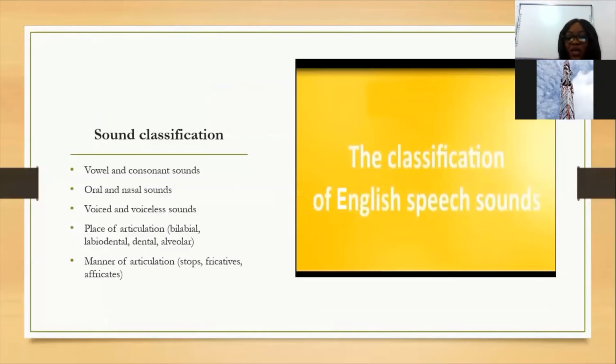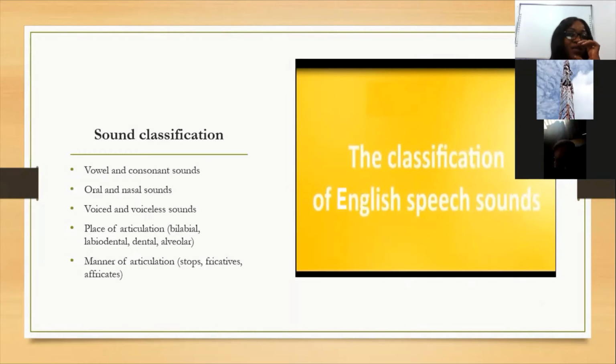On the sounds, you could classify a sound based on its place of articulation or on its manner of articulation. What do we mean by place of articulation? We're talking about the organ that enables you to pronounce those sounds. So if, for example, I use my lips to pronounce a particular sound, that sound will be labeled or classified as a bilabial sound. Bi means two, the use of two lips, bilabial, like the P sound, B sound. Those are bilabial sounds. We also have sounds that you pronounce using both the lips and the upper teeth. We call them the labiodental sounds.